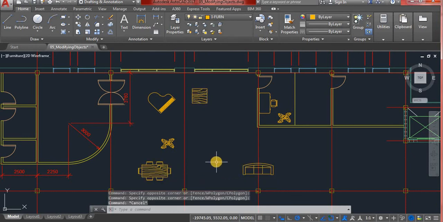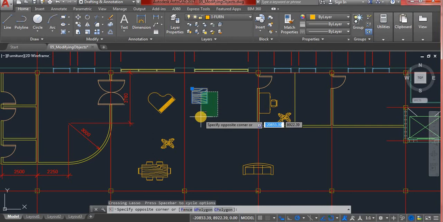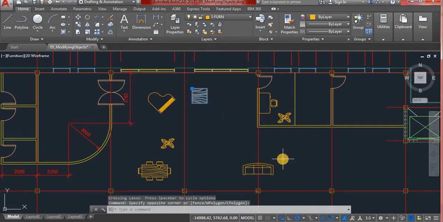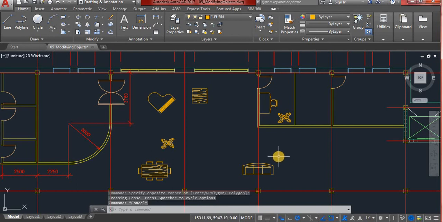It selects it. There's something else called lasso selection. It's new in AutoCAD 2017. I don't just click and drag; I hold down my mouse button and go around it without having that window. I click and drag, and I get this, depending on how I draw it. So that's just something to know.